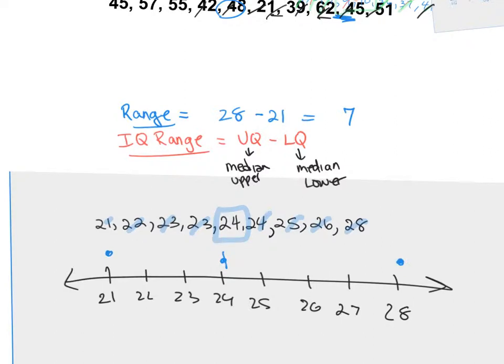To find the median of the upper half, I start outwards looking in. The median of the upper half, which we call the upper quartile, is 25.5. Then the lower half would go between these two, so the lower quartile is 22.5. Now we make a box out of the medians, extend out my whiskers, and that's your box and whisker plot.